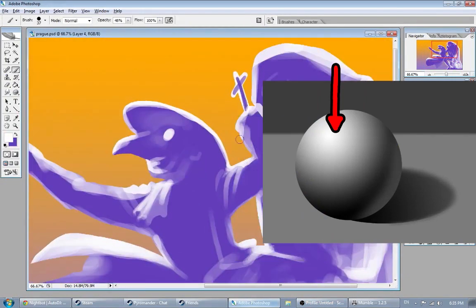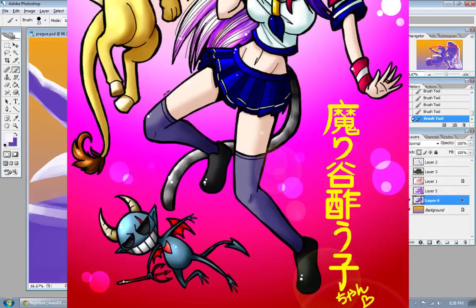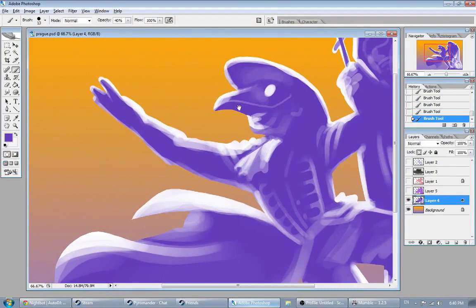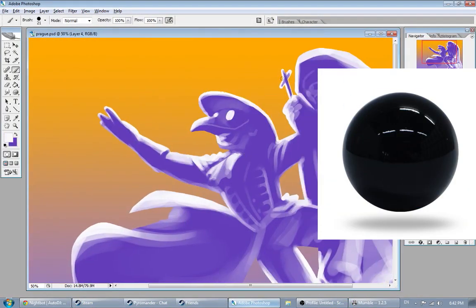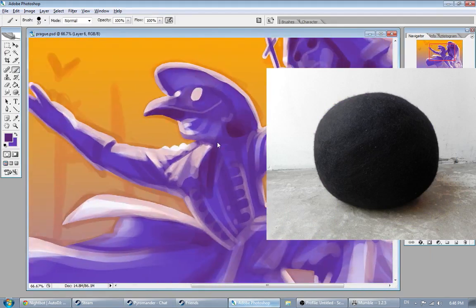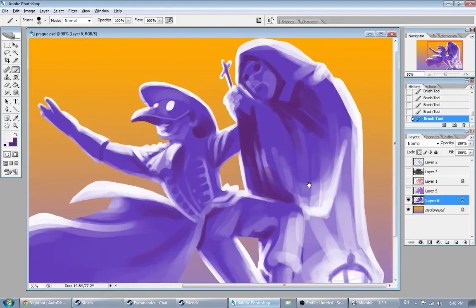It is important as hell not to overdo it with the highlights, otherwise your subject will look way too glossy or overexposed. Tone it down and let your midtones speak for themselves. If your subject is glossy, your highlights will have high contrast and sharp edges. If your subject is matte, then your highlights will have much lower contrast and soft edges. Unless you've got a sharp corner. Keep your sharp corners sharp, kids.